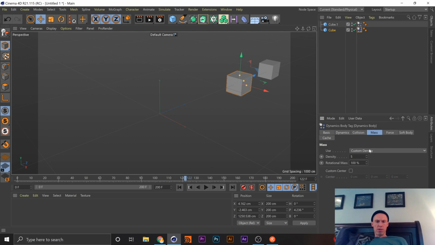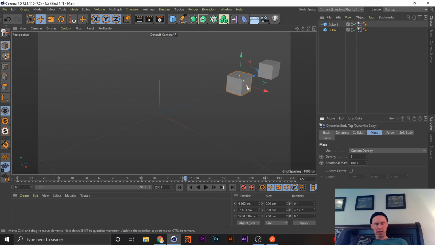All right, so I think what all this means is you can override the world density to have objects, even though they look the same exact size and possibly the same mass. Obviously, they're not the same mass or the same density, right? So I could make like a super tiny object.